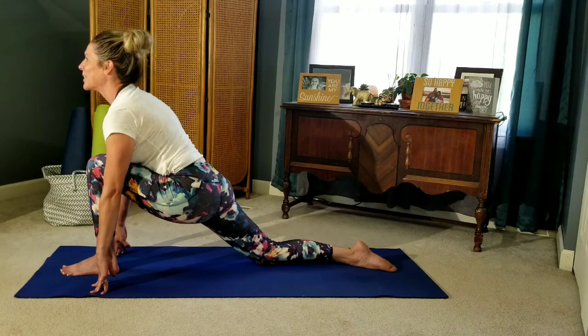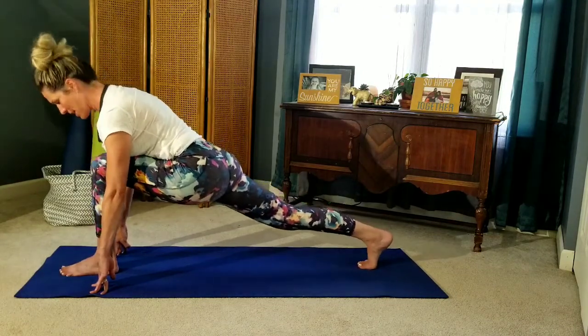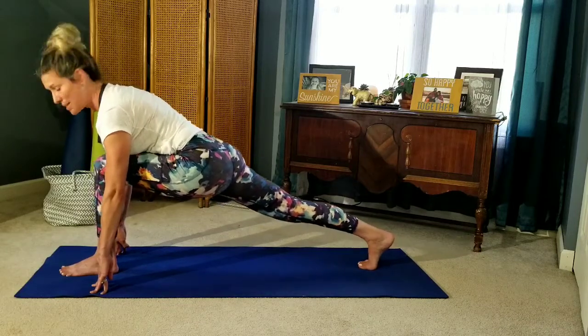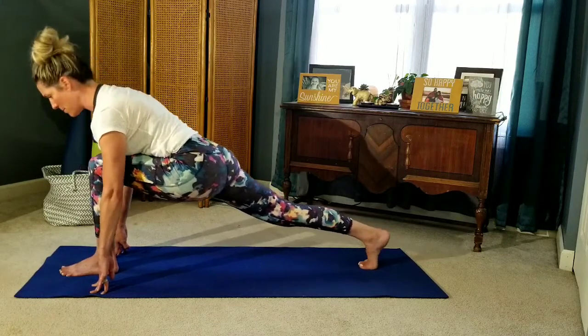Inhaling and exhaling. Beautiful job. From here, tuck those toes. We're going to go back into that low lunge. Lift it up. Find a little movement here if you want. So that's just up and down, or you can stay static. It's totally up to you. I like to live outside the box a little bit here. Find some movement that feels good.